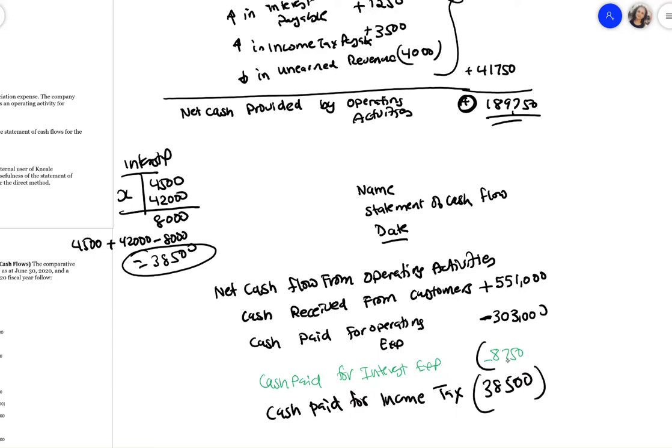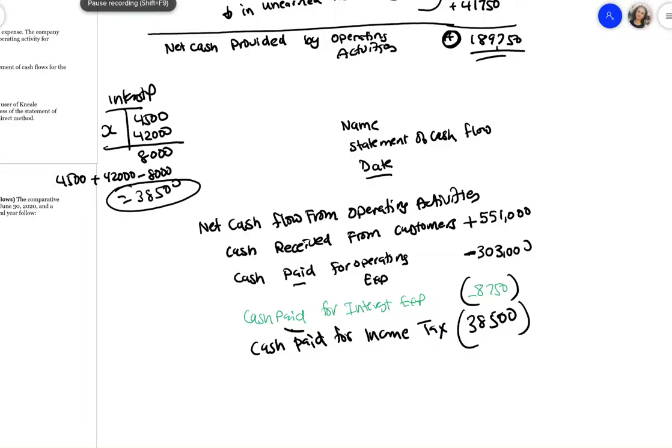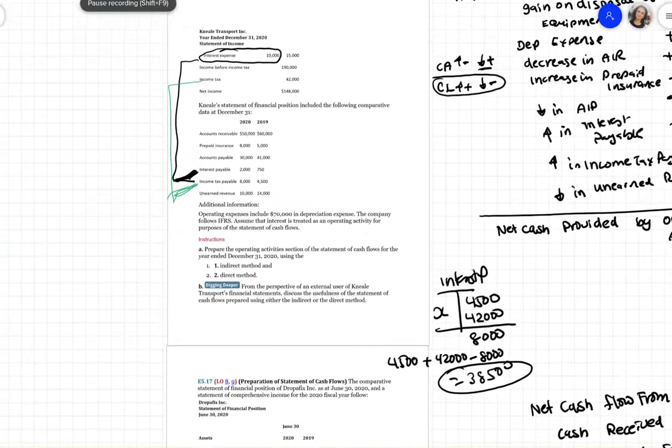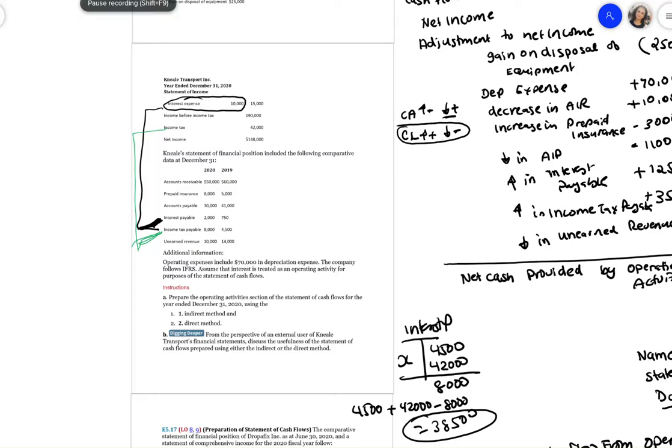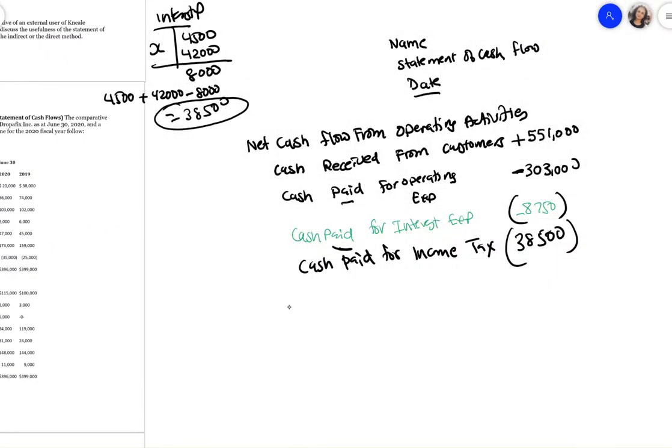If it's the word paid, there will be money going out. If it's a positive number, it will be money coming in. Again, we don't have anything else in our net income to deal with. We dealt with everything on the current assets and current liabilities and your income statement. And then what we have next is a net cash.